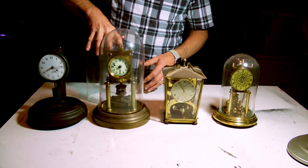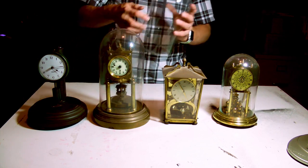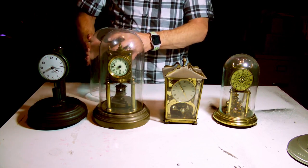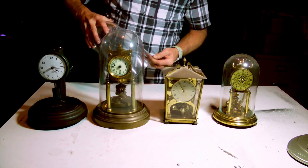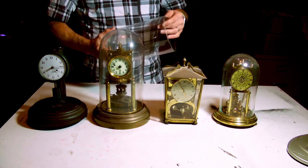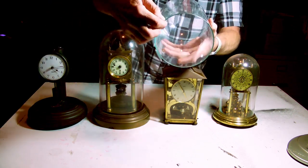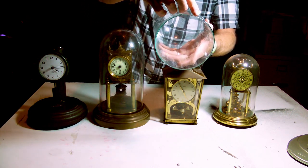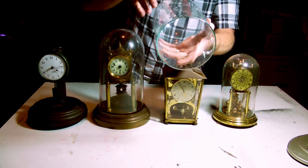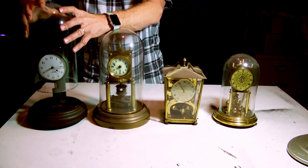And one of the things I wanted to show you, when I got this, it had the original dome, but the dome had a big crack in it. So I had to chuck it. I couldn't live with it. And I wanted to show you how you can tell if you've got an old dome or a new dome. I replaced the dome on this one. And if you can see, there's a glass bead running around here. That's the way they make the domes now. So if you get a glass bead, you know that it's a fairly current dome, maybe within the last 20, 30 years.